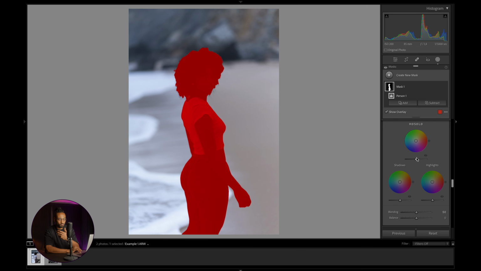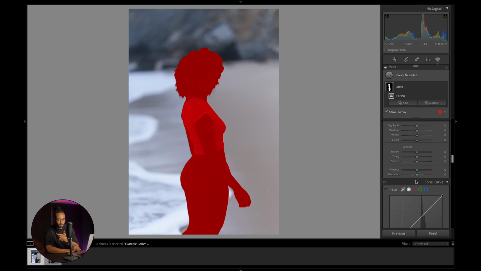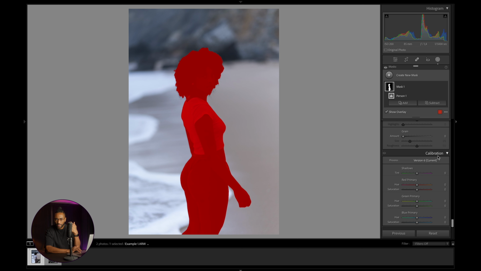There is also the very powerful tool, which is the color grading. For example, if I want to color grade the subject or the background differently from the main subjects, you cannot do it. If I change it here, it will change the whole picture because it's not part of the masking. You don't have the calibration. I know the calibration was made for something else, but everybody's using it for color grading. You do it for the whole picture.